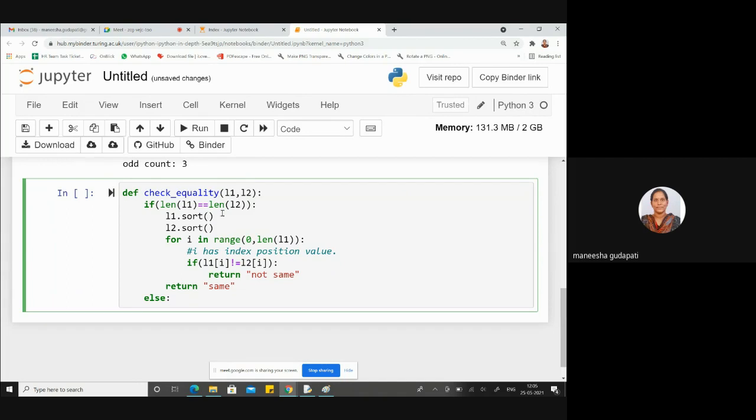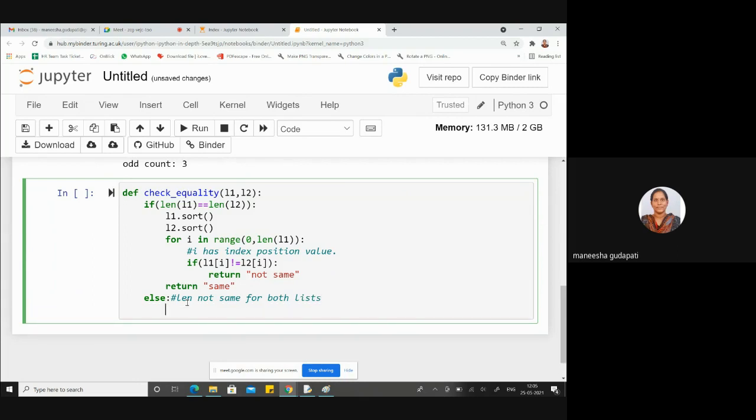If both the lengths are not same, then also we can return directly not same.